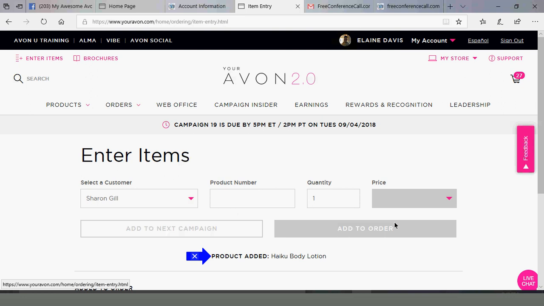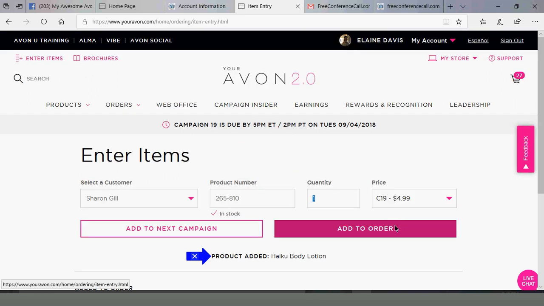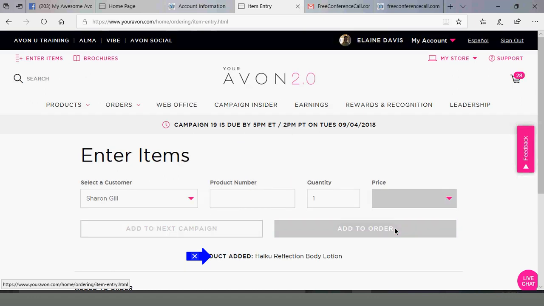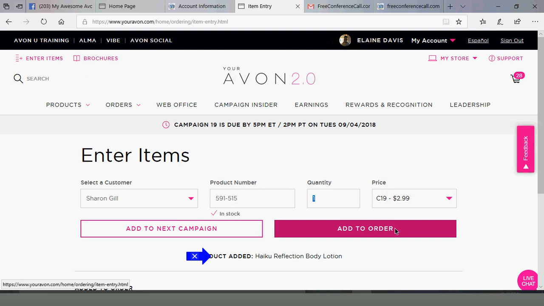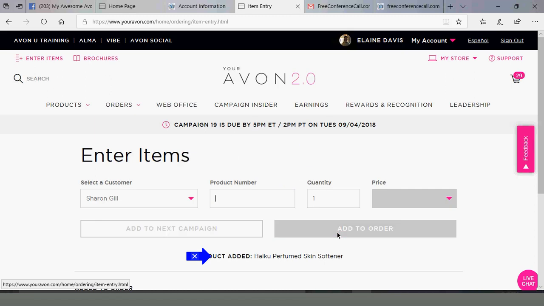Body lotion. Oh, these are good. $2.99. Okay, that's the best price.